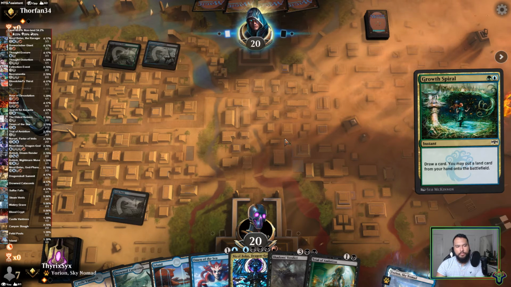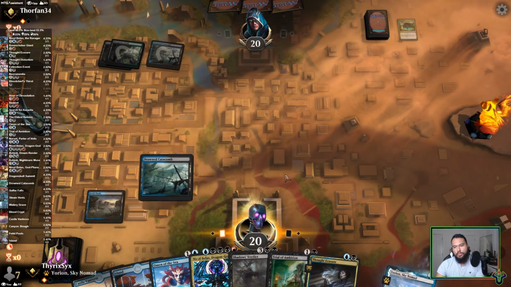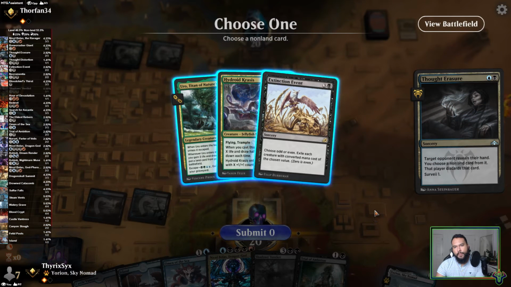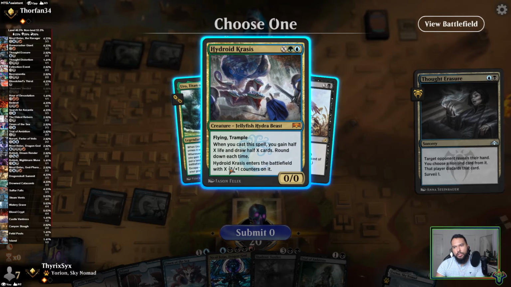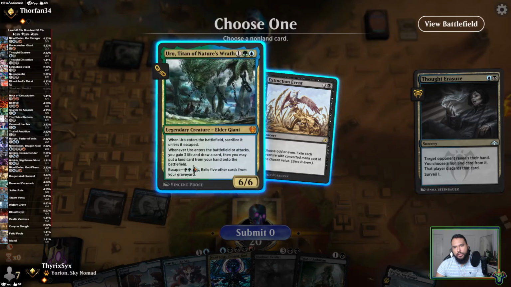I would have loved to see an auto pass there. That'd be great. So they're gonna be on 4. I'll be on 2. Thought Erasure against an opponent who mulliganed twice is pretty decent. We take the arrow here. Crisis would only be for 1. Yeah, we take the arrow here.